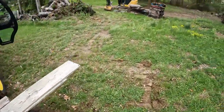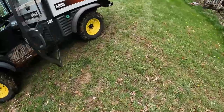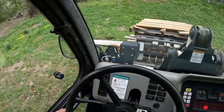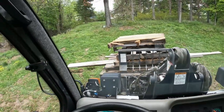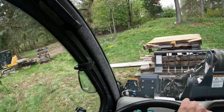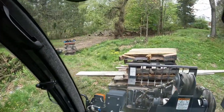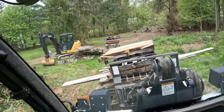All right, so I got a majority of them done. I still gotta clean up that side there, but I'm starting to make a mud pit in my yard here. So I'm gonna get these back down there and I'm gonna do the rest by hand later because I don't wanna continue to make my yard worse by driving up and down here. I probably should have done it out in the back over there rather than in my yard, but we got most of them done.